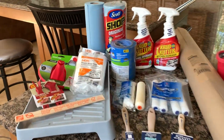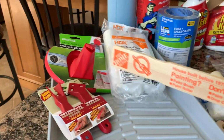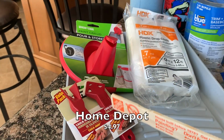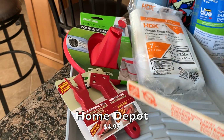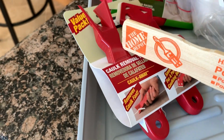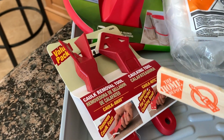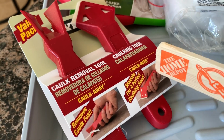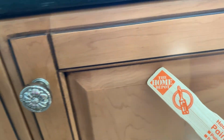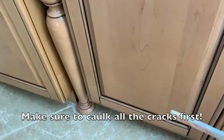These are the supplies that you're going to need if you're going to paint your kitchen. I know it looks like a lot, but I'll explain as I go along. So let me use my paint stick as a pointer. This right here is the caulking removal tool and the caulking tool. Right here it says that I won't need this one to remove caulking because I don't have any caulking on the cabinets, but I think that I'm probably going to have to fill up these areas. Let me show you these areas. Right here, this is all recessed in here, and there are these little cracks in here that I'm probably going to have to fill in with some caulking.